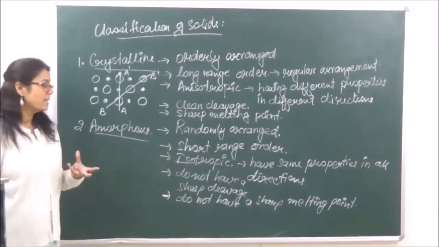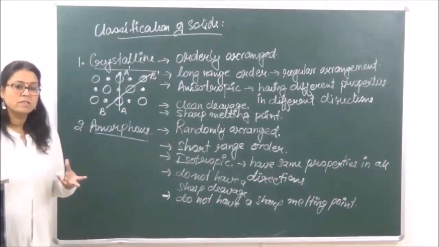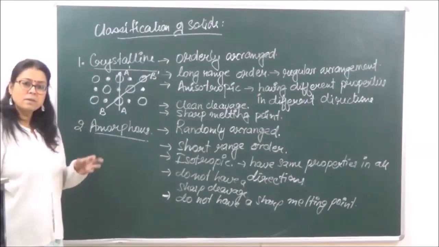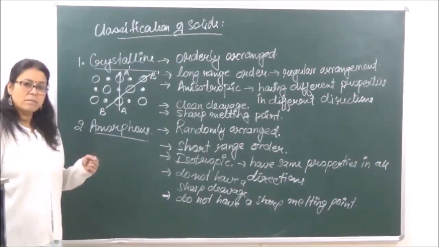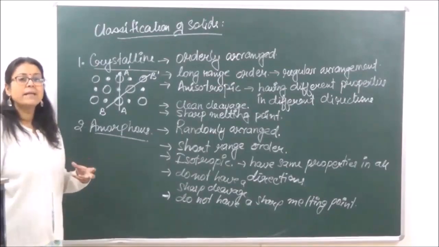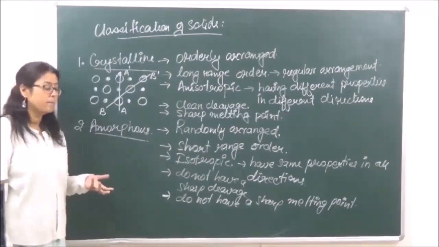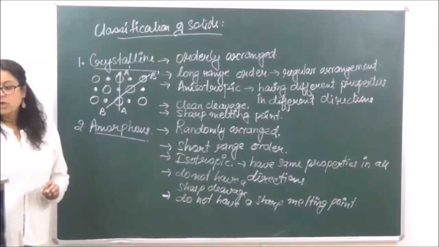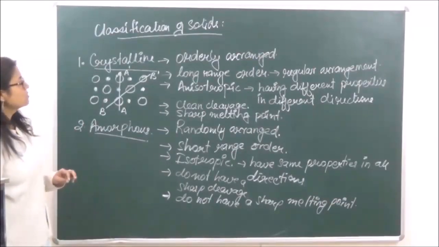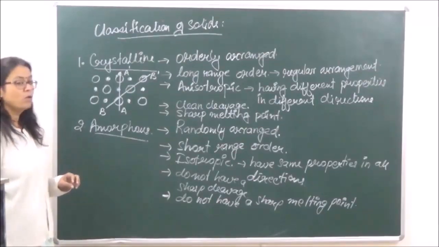जैसे charcoal हम लेते हैं, charcoal is an example of amorphous substance. तो charcoal को जब हम burn करते हैं तो आपने देखा है कि वो एकदम से melt नहीं होता, तो उसका हम melting point properly record भी नहीं कर पाते because it keeps melting over a range of temperature. So these are the differences between crystalline and amorphous.